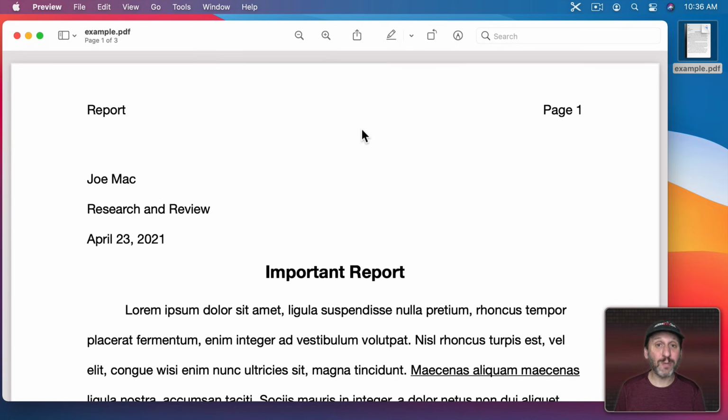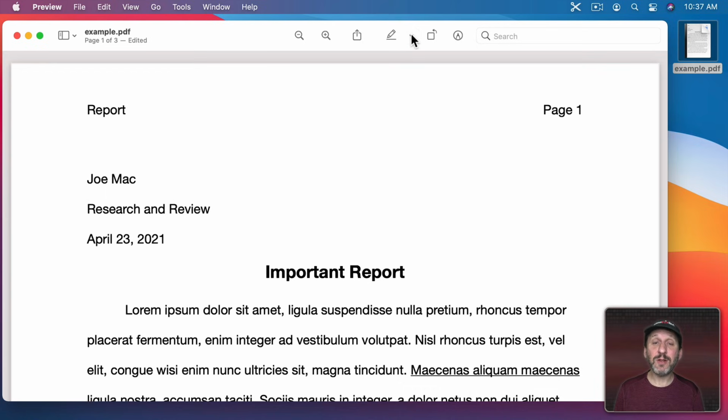And the first annotation tool I'm going to show you doesn't even require you to go into any special mode. You can just use the highlighting tool right here by selecting some text and then clicking this little pencil button here. And it will put a yellow highlighter behind the text. To get rid of it, select it again, click again, and it goes away.